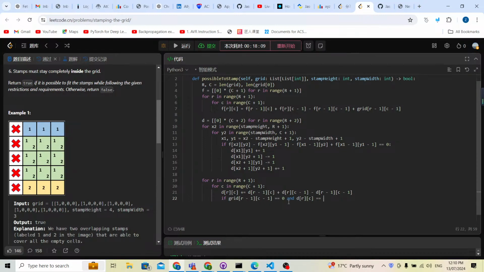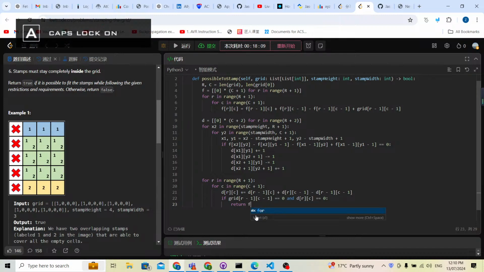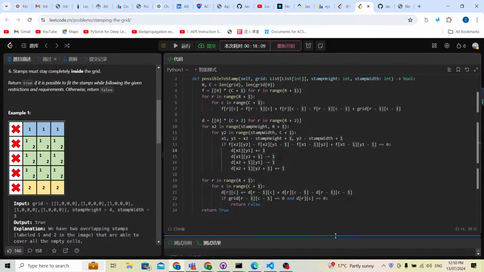So if drc equal to 0 and grid R minus 1, C minus 1 equal to 0, this means at this position there's a value 0, and after stamping, it is still 0. There's no overlap. It means it is not possible, so we're going to return false. Otherwise, we're going to return true. So this is going to be the entire code.